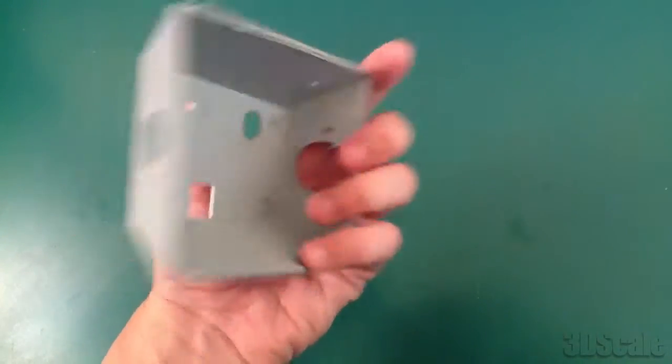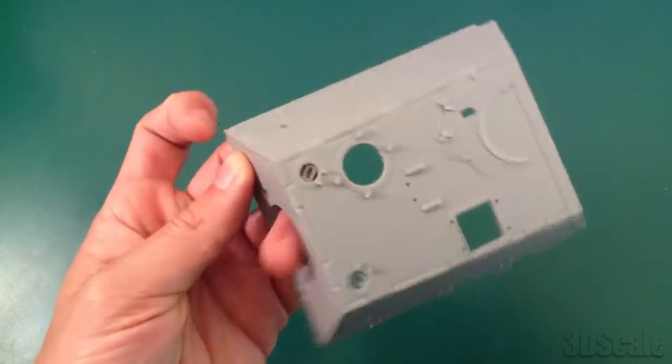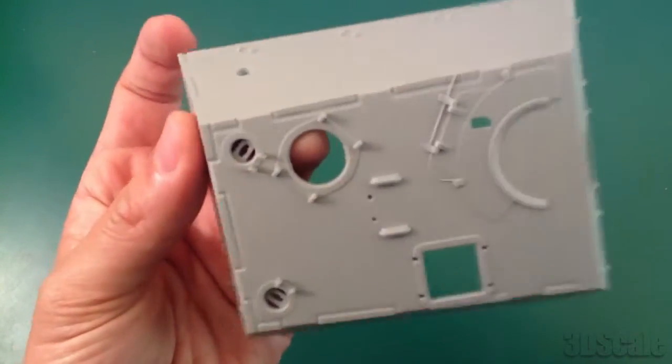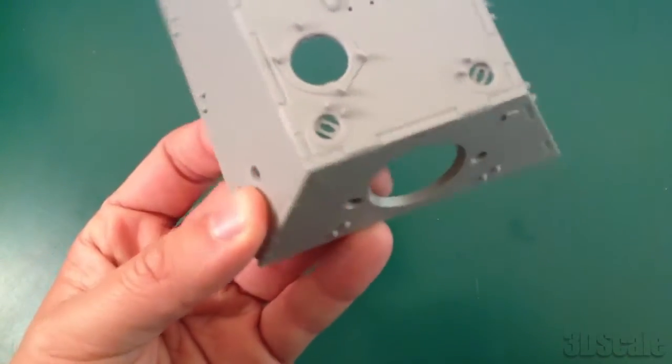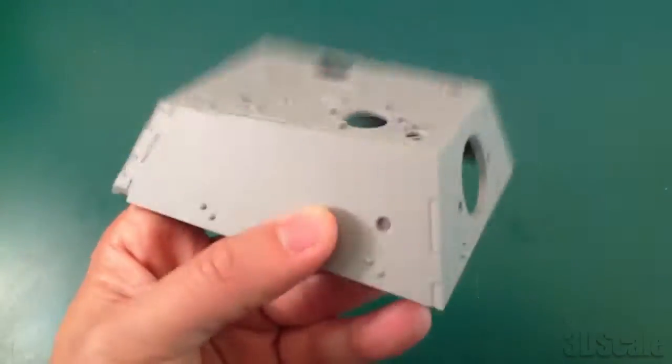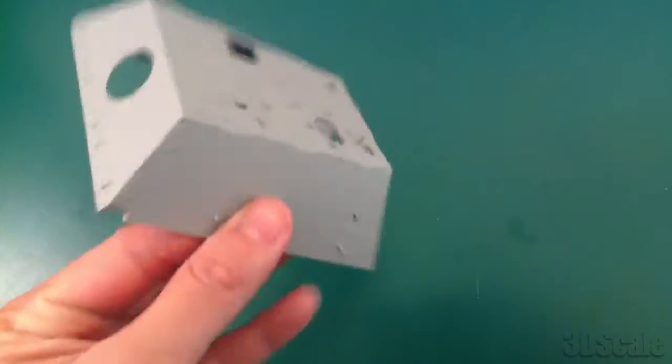Obviously the inside looks terrible. This is not bad. This is more like what I want to see, just the crispness of the welds and stuff. I'm okay with this. So there's not a lot to this, as it is an updated old kit.